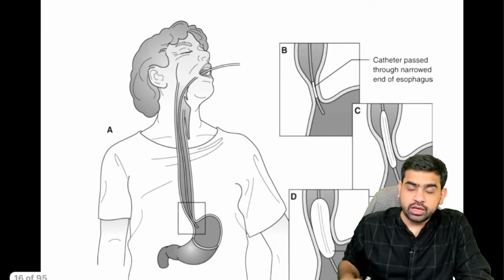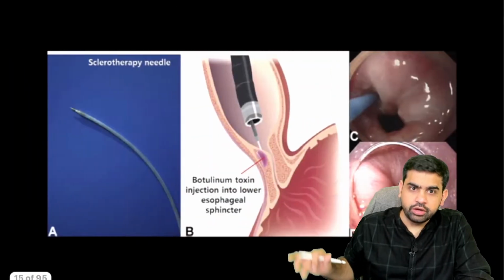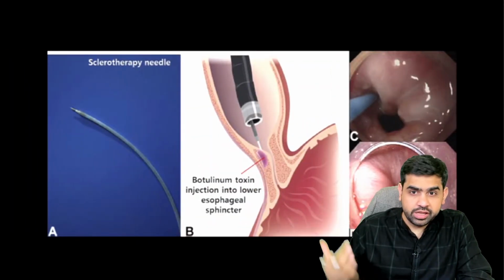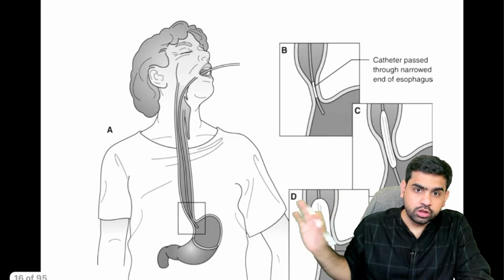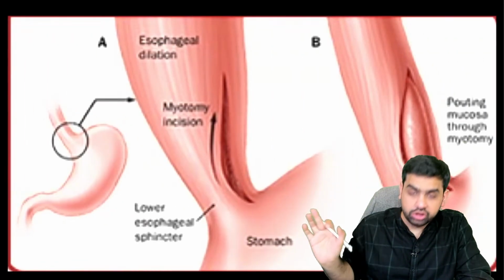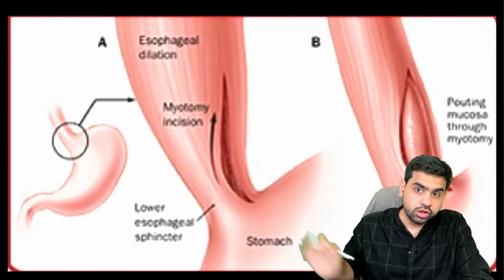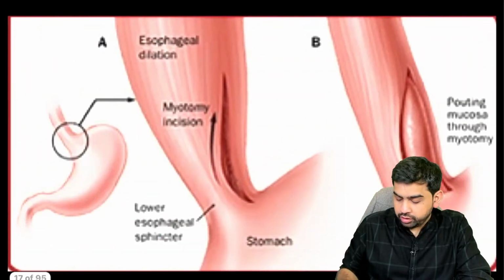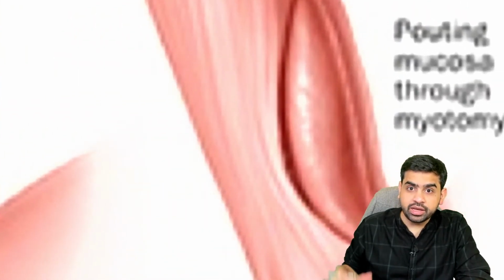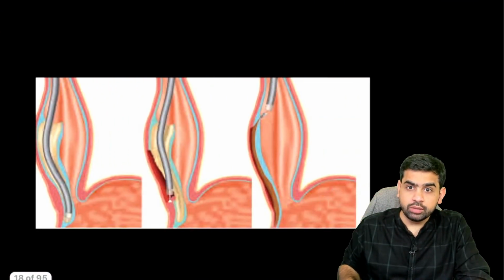So POEM is basically used for the treatment of achalasia. Let's go through the images. This is an injection of botulinum toxin. What is this? This is a balloon dilatation. These two procedures have to be repeated every 6 months. What is this? This is a Heller's cardiomyotomy. Here you need to understand the muscle is cut and then the mucosa is allowed to pop out.